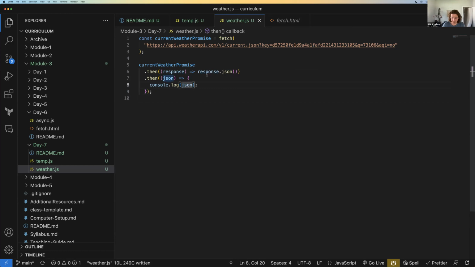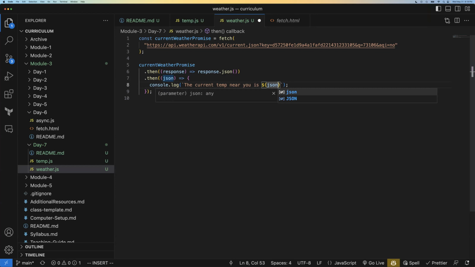I'm going to pull something out. If I just want to log the current temperature in Fahrenheit, what do I need to do at this point to pull that out? You just, JSON. Yeah, good.